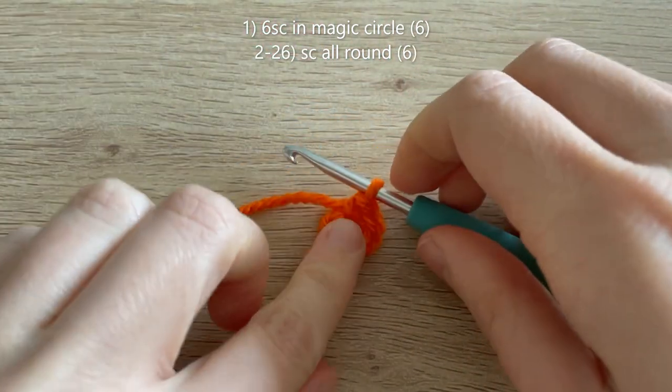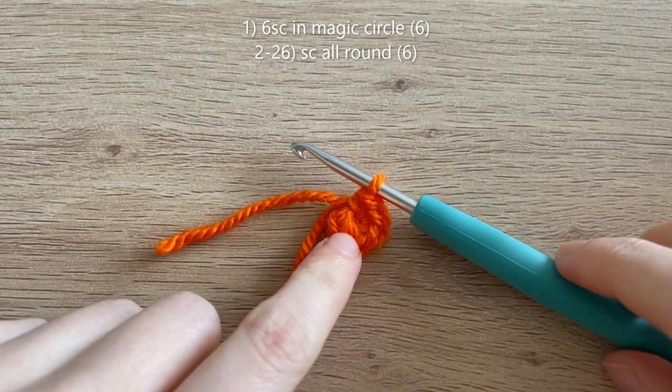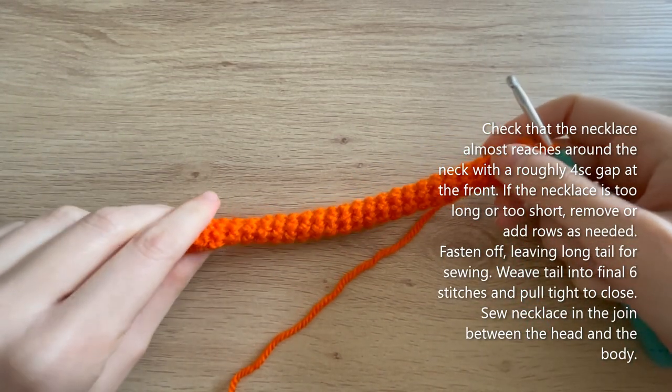And then for rounds 2 to 26, we're just going to single crochet all the way around. So I'll meet you at the end of round 26. So I've just reached the end of round 26, and this is what it looks like.